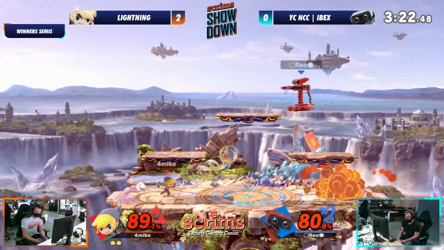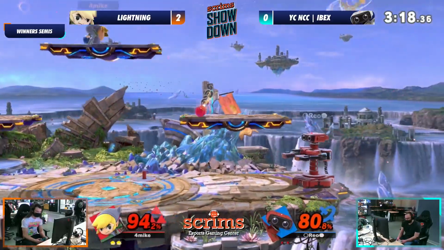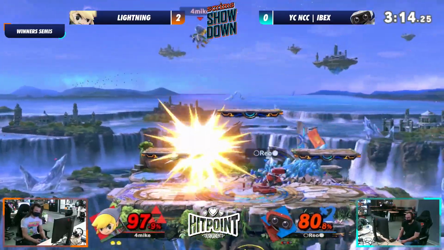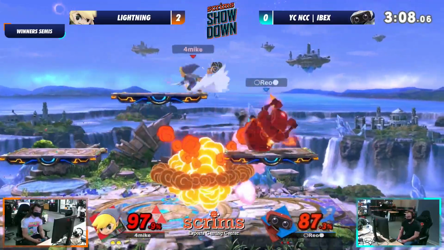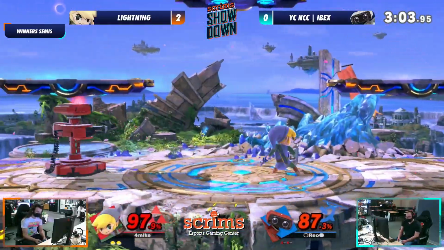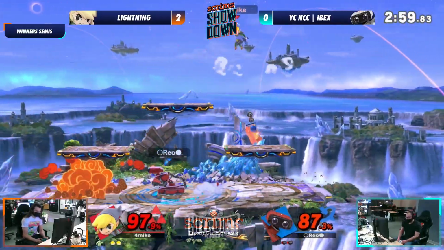All right. The lead has been closed. Ibex still playing the patient game, needs to find this opening around these bombs and boomerangs. Ooh. Okay, the bomb. Keeping him on the ropes. Ooh. Nothing. The up tilt's into nothing.